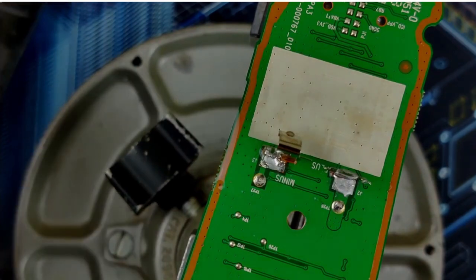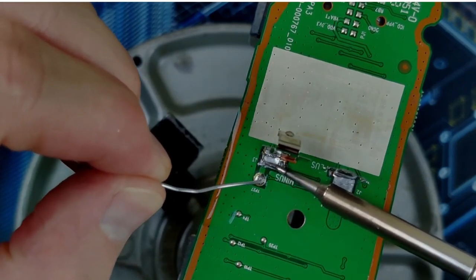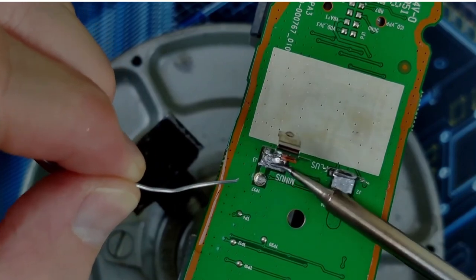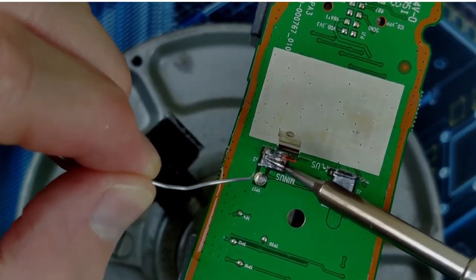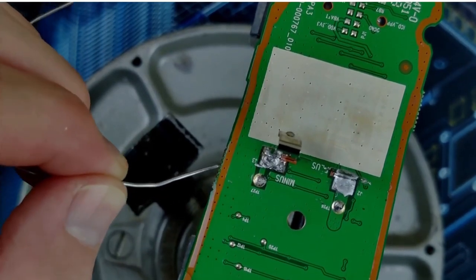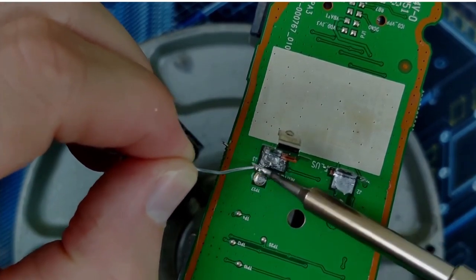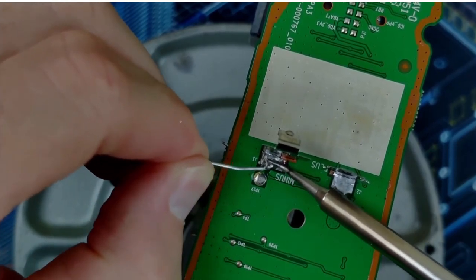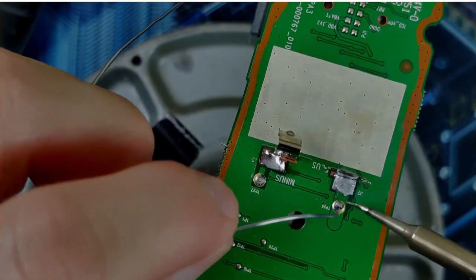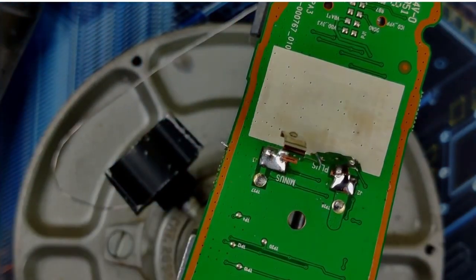I could tape them down, I just don't have any tape with me right now. Heat it back up. Goes molten. What's going on here? Here we go. Same thing here. For whatever reason, that one moves a lot more.